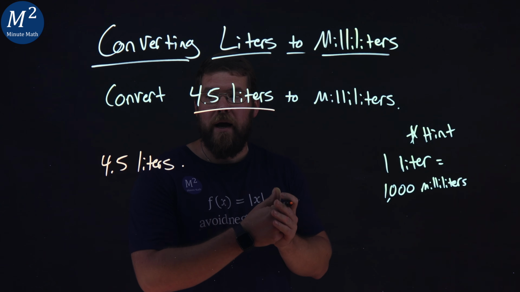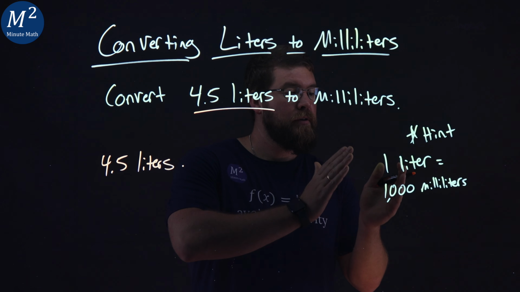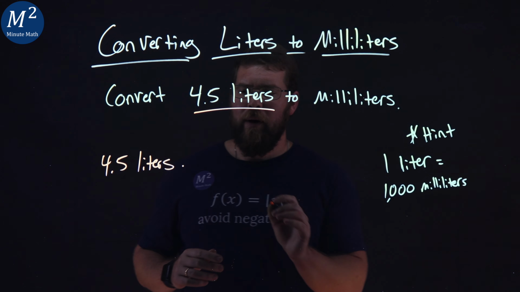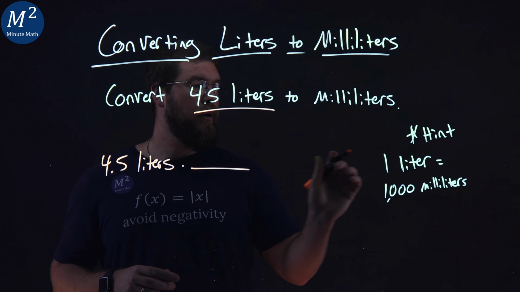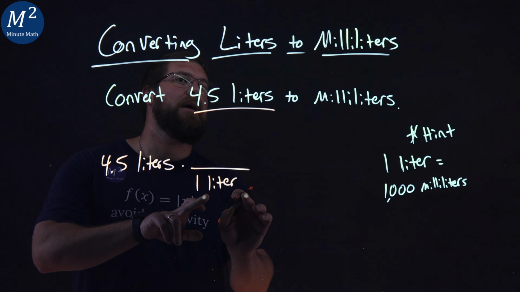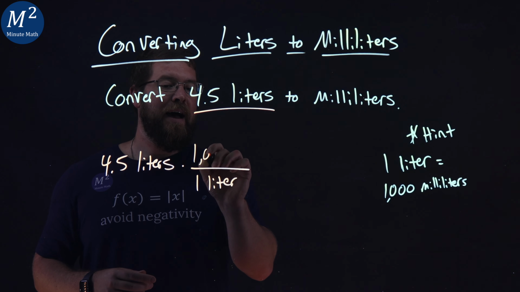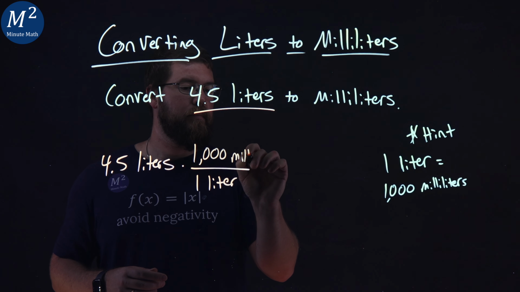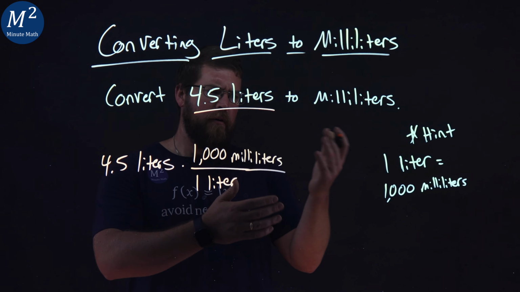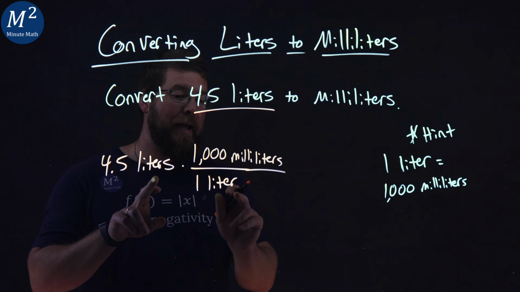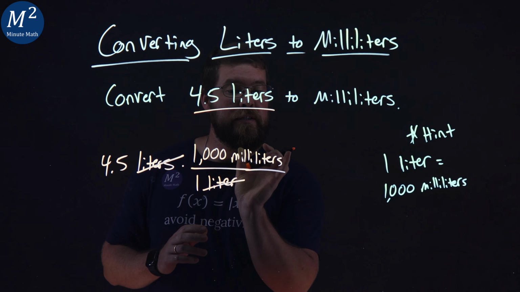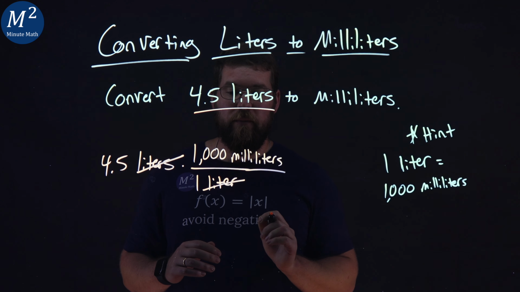We want to multiply it by our conversion factor here. We have liters to milliliters, 1 liter to 1,000 milliliters. I'm going to write this as a fraction, but I'm going to put the liter part on the bottom. 1 liter in the denominator is equal to 1,000 milliliters. And what this does, by writing it this way, I know I can cancel out my units that are liters, leaving me with 1 unit left, which is milliliters, and that's what we're looking for.